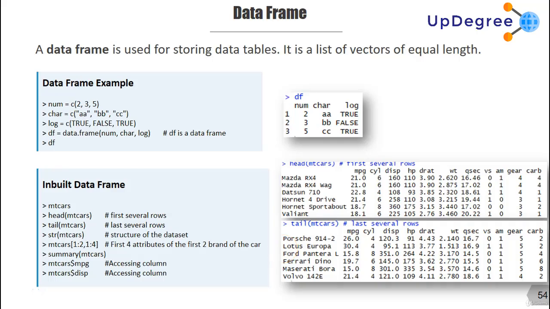So in the last video, we learned about what a data frame is, how to create a data frame, if there is any inbuilt data frame, how to call that and see the first couple of rows, how to see the structure, summary, and even how to access the column as well.